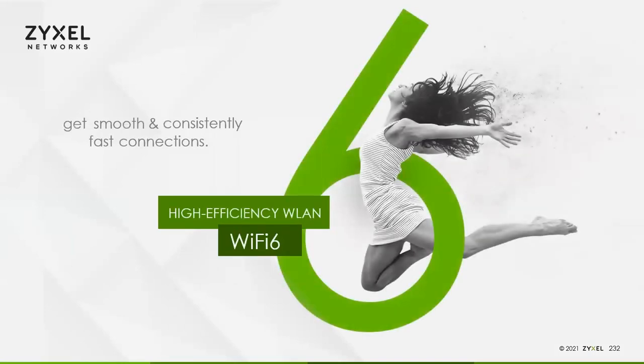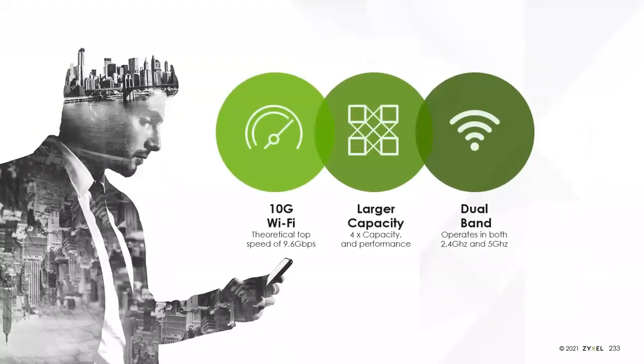So we'll talk briefly here about Wi-Fi 6. Wi-Fi 6 is the first new wireless standard since 11N that works in both the 2.4 and the 5 gigahertz radio. So, 11AC was only 11AC on the 5 gigahertz radio. The 2.4 radio remained 11N. Now with Wi-Fi 6, you can have Wi-Fi 6 on both radios. In theory, you can get up to a 10 gig data rate. That includes all the protocol overhead though. So realistically, throughput's going to be probably somewhere around 5 to 6 gigabits per second. But still, it's quite impressive for wireless technology.